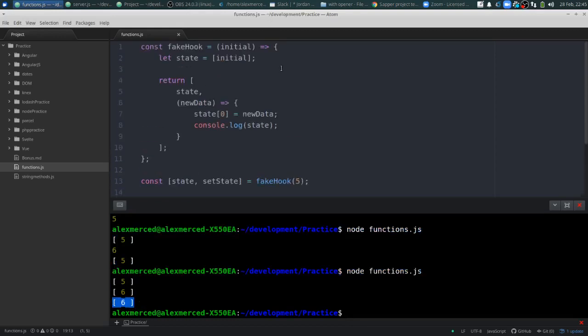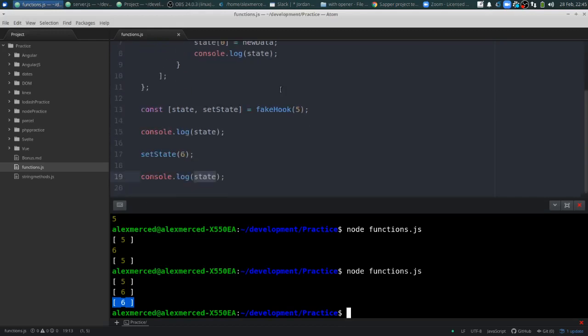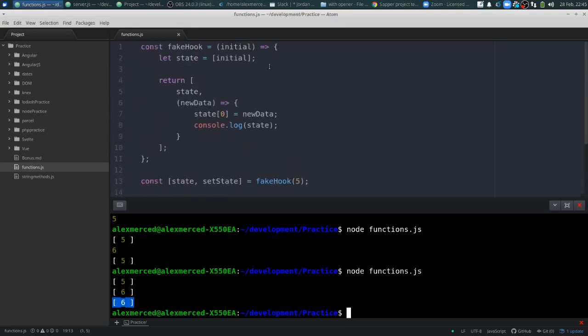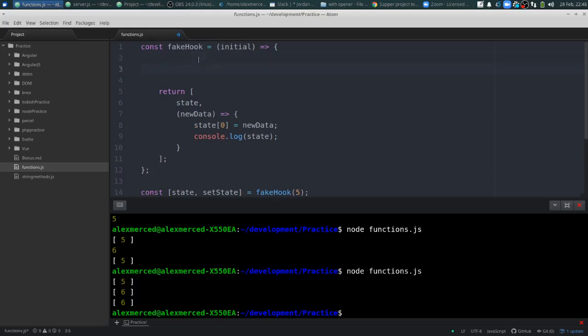So the way I think that works, I think you have to do another closure. You have to do another function. So let me think about how that will work. So let's see here. I think we have to declare another function, const.